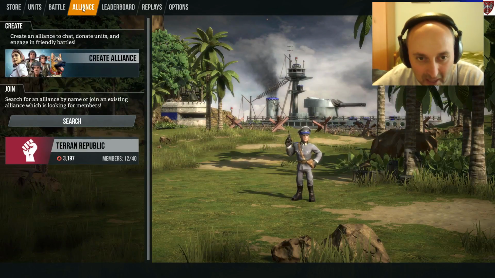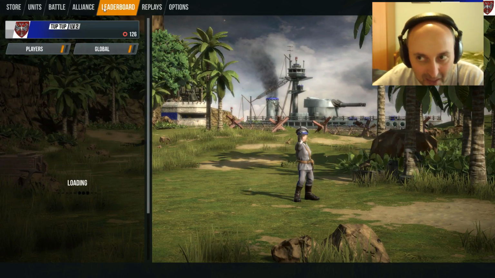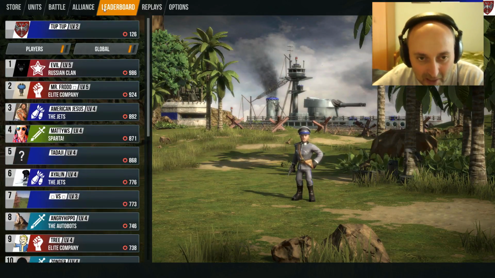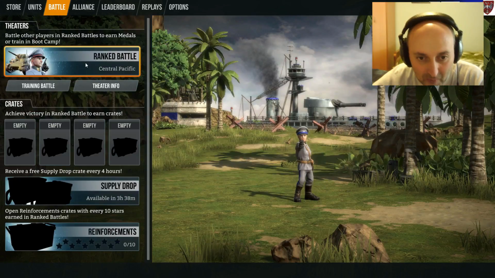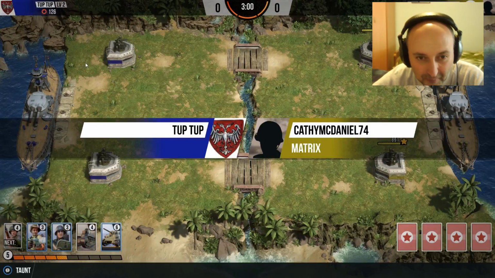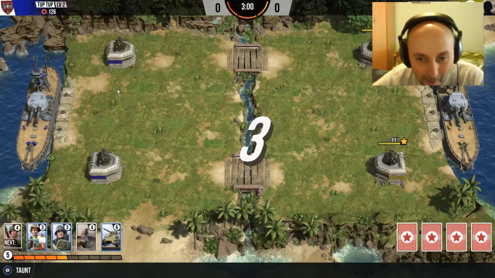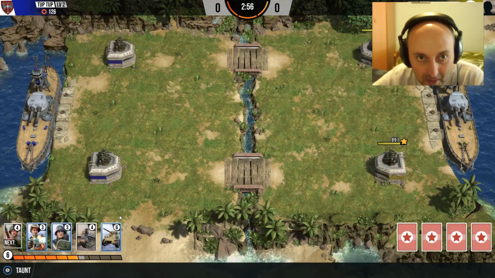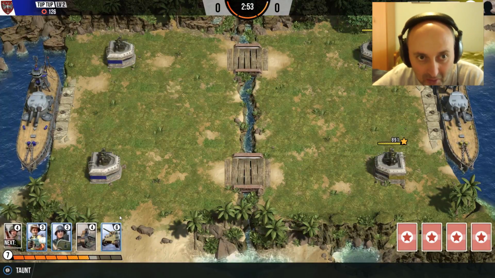Let's go to the battle. This time it's for real, it's PvP, based on player versus player, or we have a live tab. This is a guild tab. You have this guild tab if you want to join some guilds. Leaderboard, some best players in this game for now. So let's play battle.